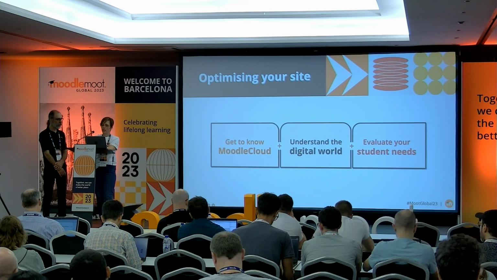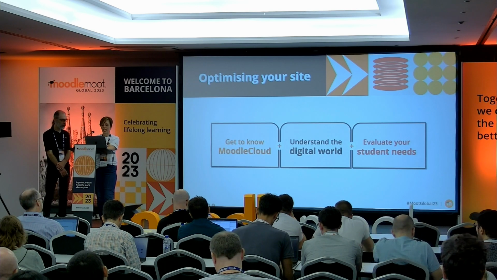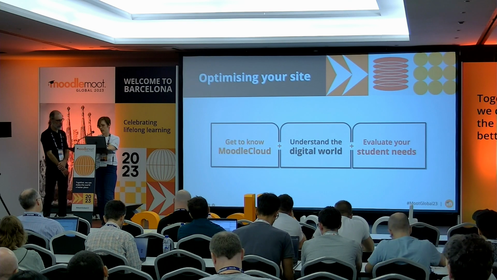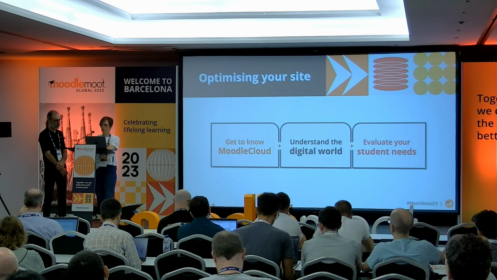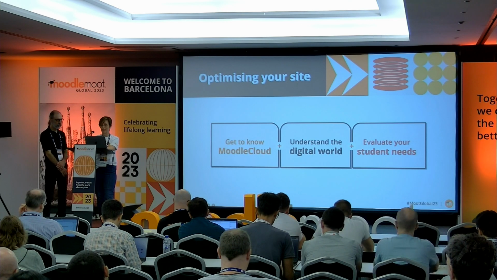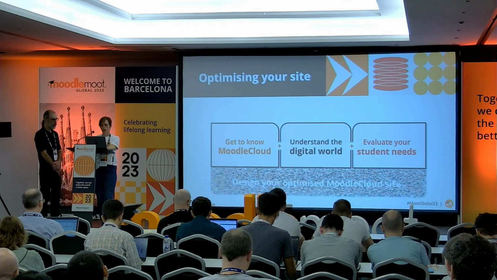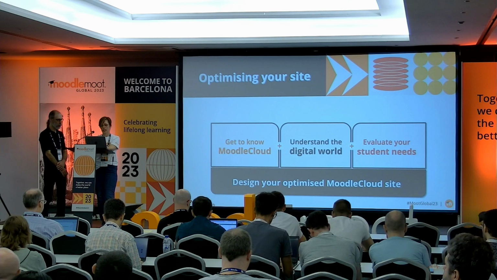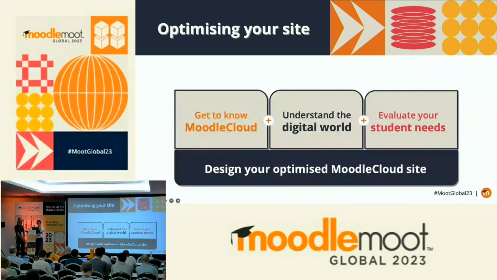Thirdly, evaluate your student needs and what your organization needs to deliver. What type of content does your site need? What type of assessments need to be carried out? What learning experience do you want your students to have? This question should actually be, how will your students be engaging with this content? What is their reality? Only then start planning and designing your optimized MoodleCloud site.